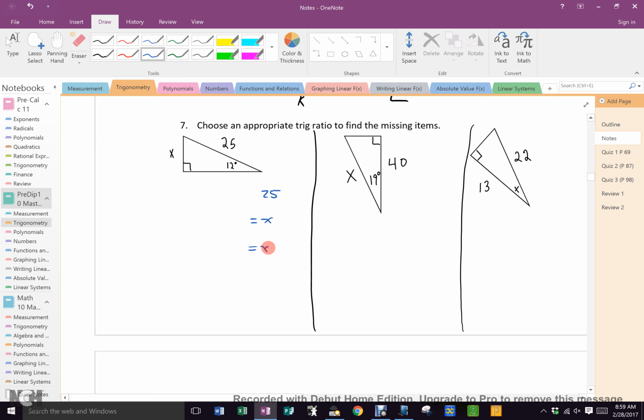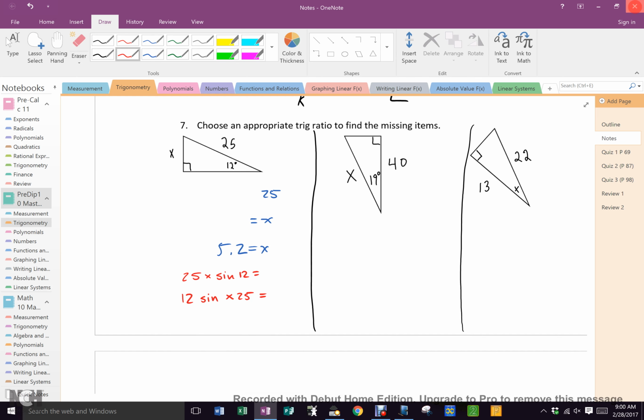And the answer is 5.2. How to do that on a backwards calculator? On a forward calculator, it's 25 times sine 12 equals. On a backwards calculator, it's reversed. 12. You don't have to press times, but some calculators you do. So, if you press times, it won't mess you up. On a backwards calculator, it's 12 sine times 25 equals.